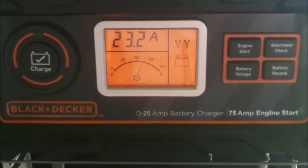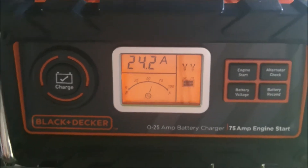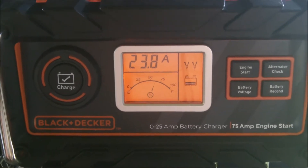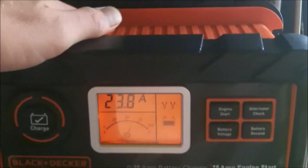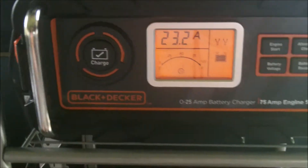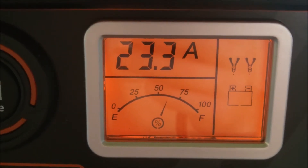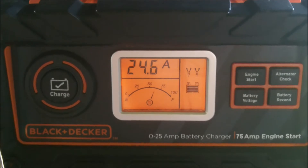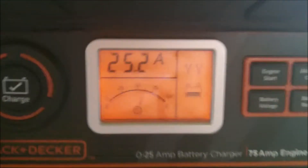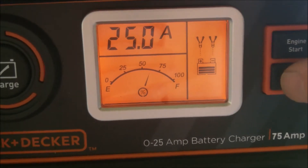We'll come back when it hits 70%. It's 6:22 right now, so we'll see. So far so good — see how hot she gets. Not too hot at all. It's only been on five minutes and it's getting a little warm right here, but underneath isn't warm. Still jumping around — it's a lot better than hitting my batteries with 12 amps. It's not showing what state it's in though; I thought it was supposed to show what state. I'm going to jump back in the directions and see why.